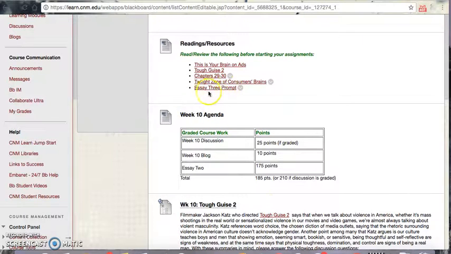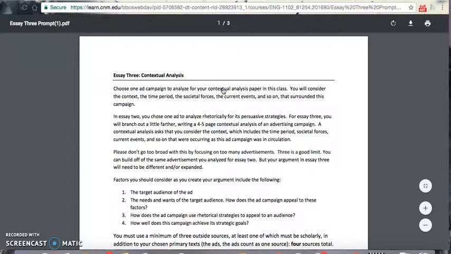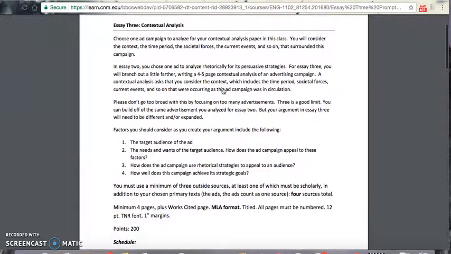So I want you to read over that prompt. It's a little bit longer than the second essay for class. In the contextual analysis, I'm going to ask that you check out an ad campaign and analyze it.